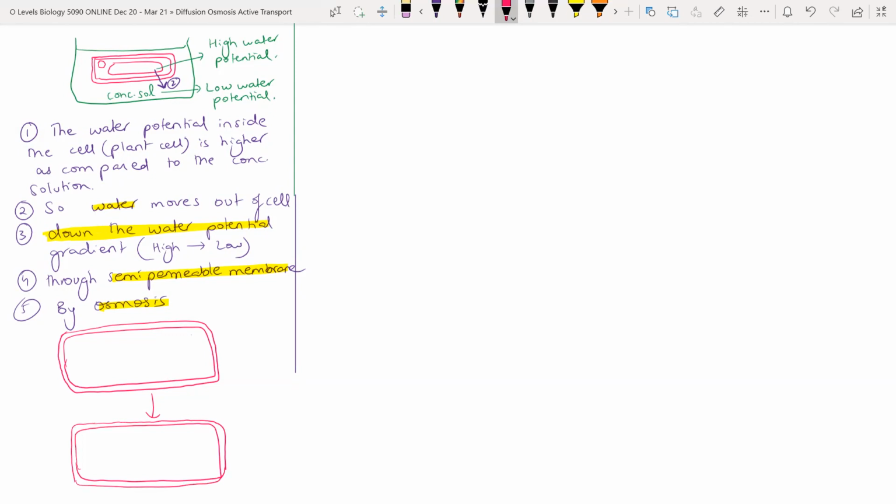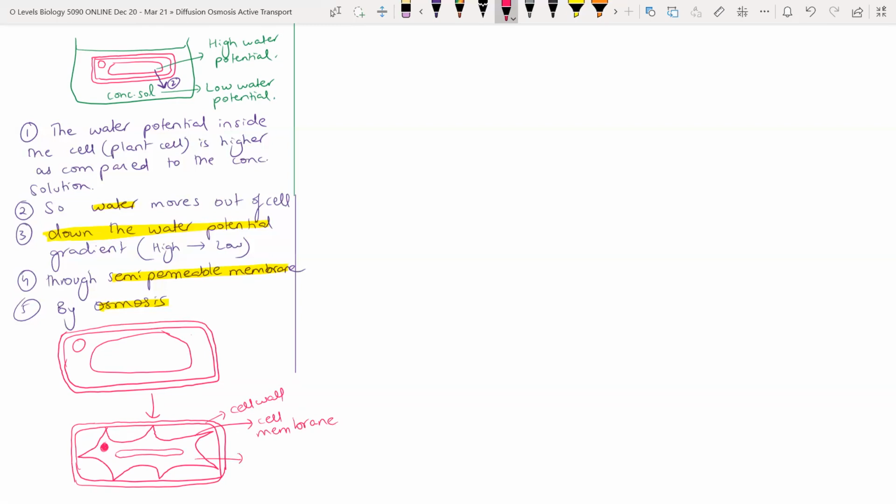So if initially this was the case, that's the nucleus, that's the vacuole. And once the water leaves, the pore vacuole shrinks, and even the cytoplasm shrinks and gets detached at different places from the cell wall. It looks like the following. So that's the pore nucleus. If that's the cell wall, and this is now the cell membrane, okay?